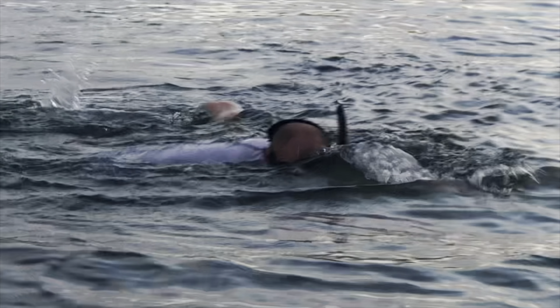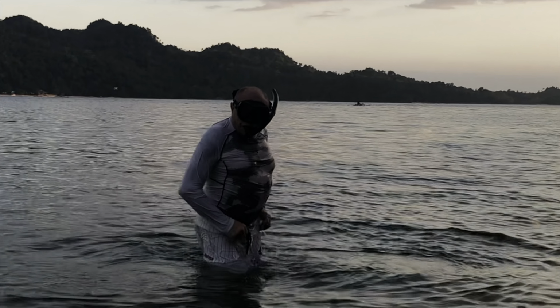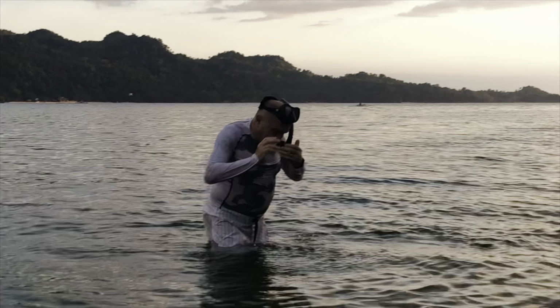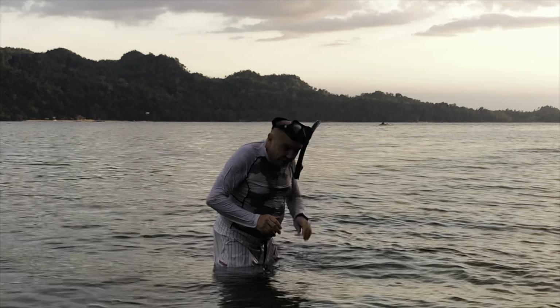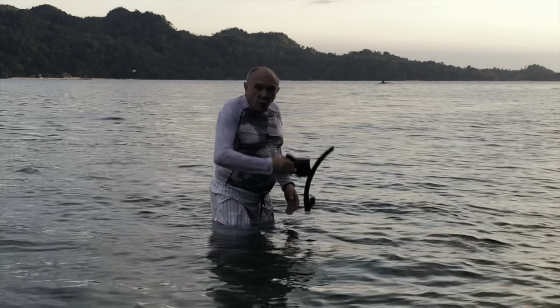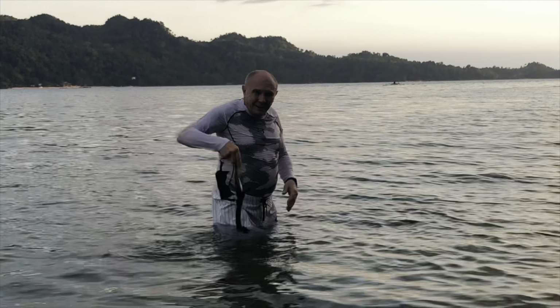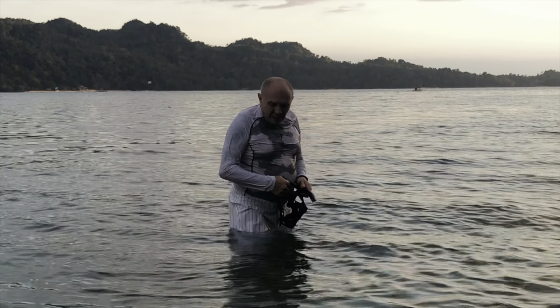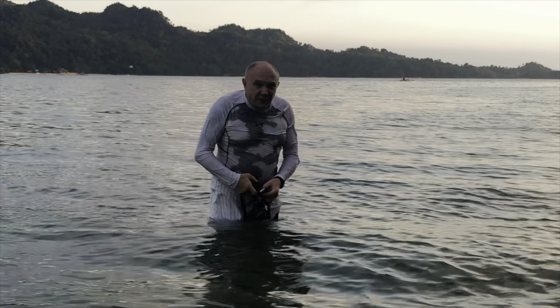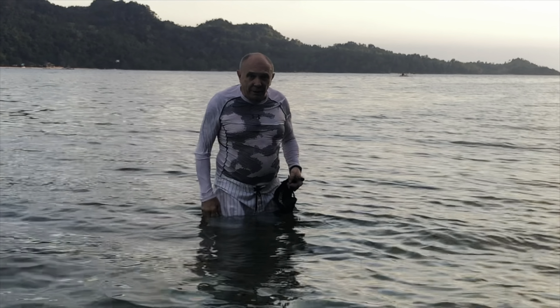Martin, how is it? It's good. There's fish out there. Oh, there's fish? It's really nice looking coral. Big old purple piece of coral, big one. Oh my goodness, maybe tomorrow I will do that again. Definitely need to have fins on. I will go tomorrow. This is how deep it is all the way out there.